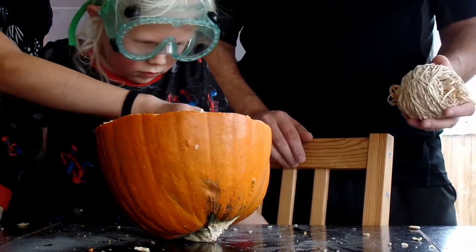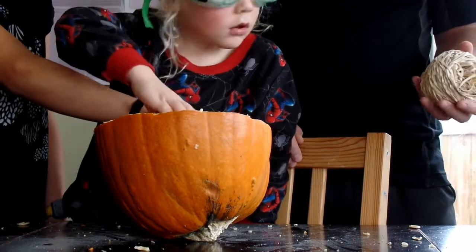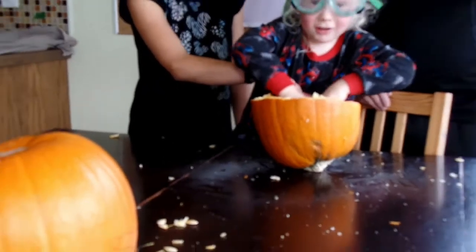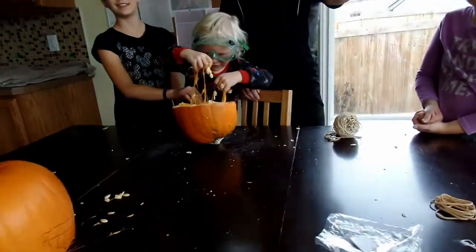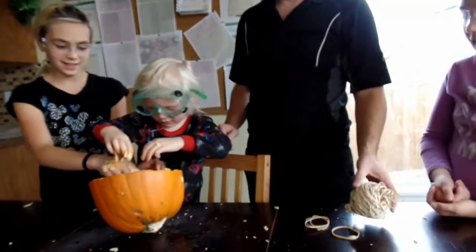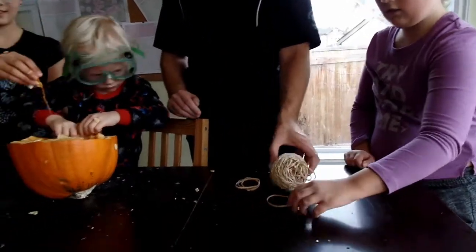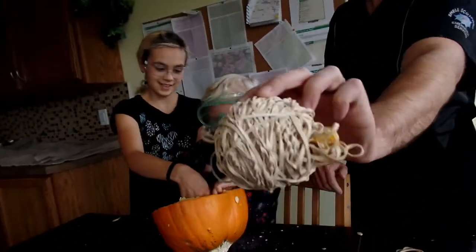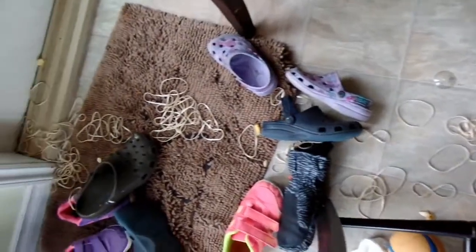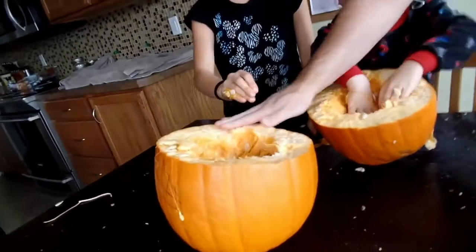Storage full. Again. Oh. Did they miss the big explosion? Hopefully this camera caught it before it got knocked over. Oh goodness. What are we missing? Well, let's see. I'm pulling the guts out. Hey, don't! We want to use the seeds. Check out that ball. Bring it over. That's what happened. There's some pumpkin guts in the middle, but that's quite the ball. Plus all of those elastics all over the mess that is our floor. Yeah. And look how clean it cut through him. It is perfectly flat.